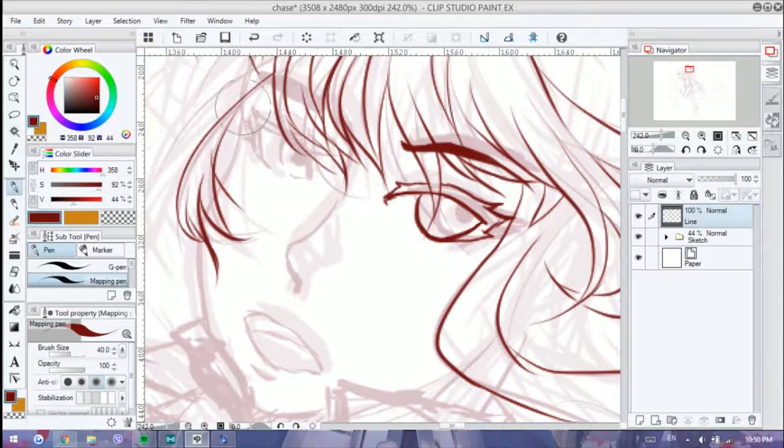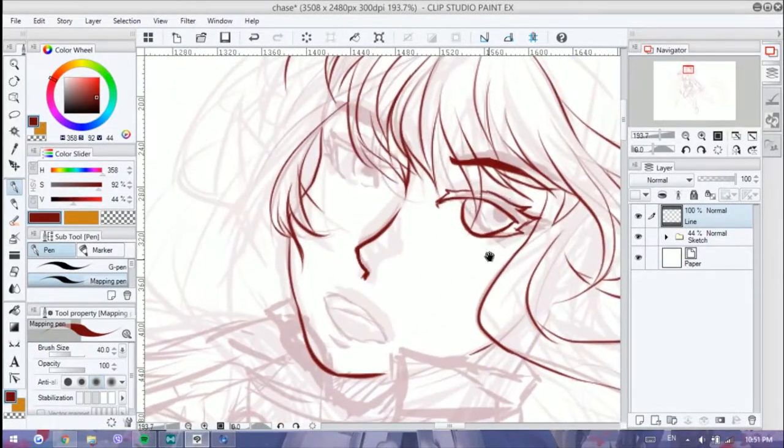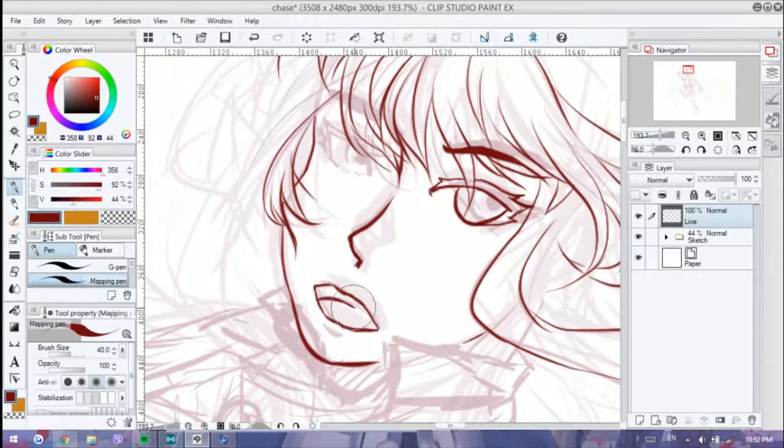So I'm starting out with a somewhat thinner line weight, and I am trying my best to show some variety with my lines.